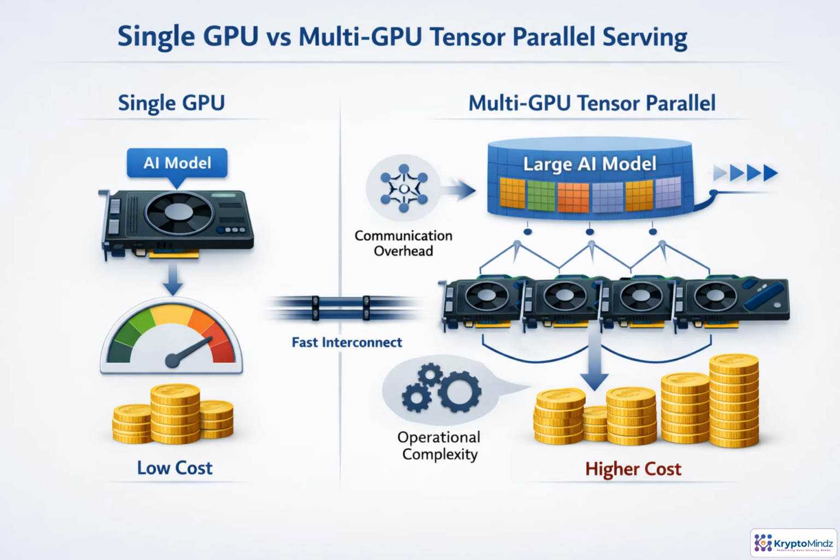Start with the simplest serving shape that works. If the model fits in one GPU's VRAM and latency and throughput meet your target, single GPU serving is usually the best default. Fewer moving parts, easier debugging, and lower base cost. Tensor parallel serving becomes useful when the model is too large, or when one GPU cannot deliver enough throughput. But the model shards must constantly exchange activations, so fast interconnects and good placement matter. Use multi-GPU deliberately when the memory or performance gain outweighs communication overhead and operational complexity.